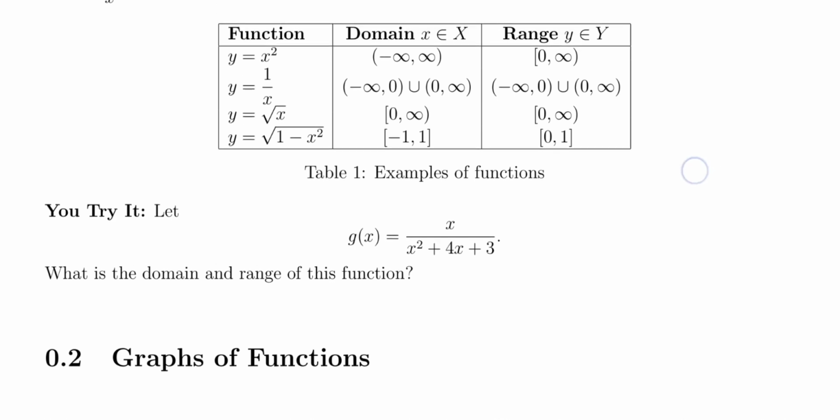So for the domain, we can say from negative infinity to 0, but not including 0, union from 0 to positive infinity. What we are saying is that for the domain, we cannot put 0. That is why we have to unite the two intervals: from negative infinity to 0, then from 0 to infinity. 0 is not included there, because if you put 0, it becomes undefined.